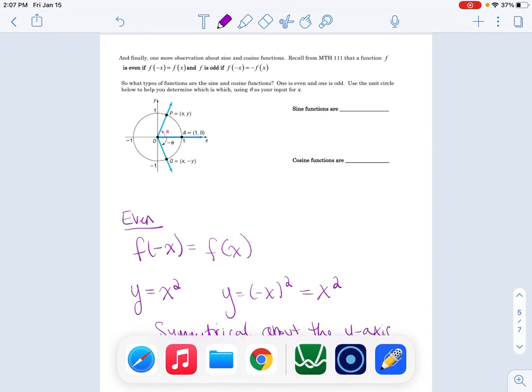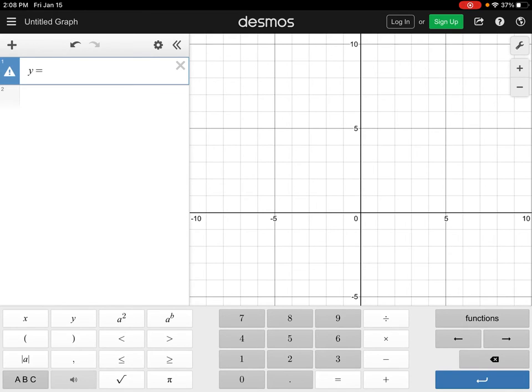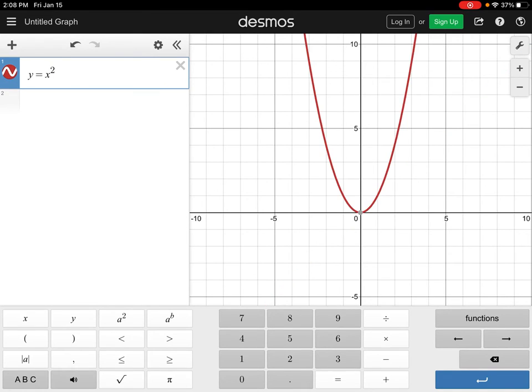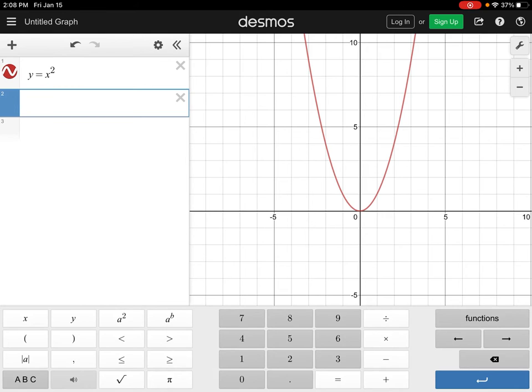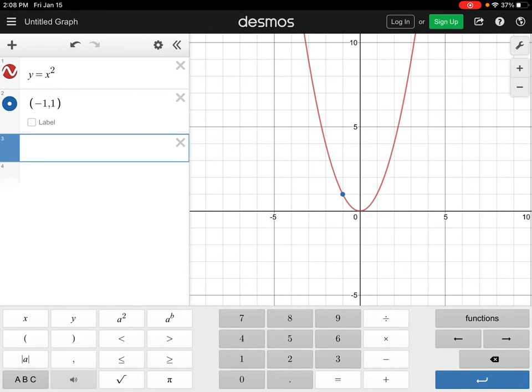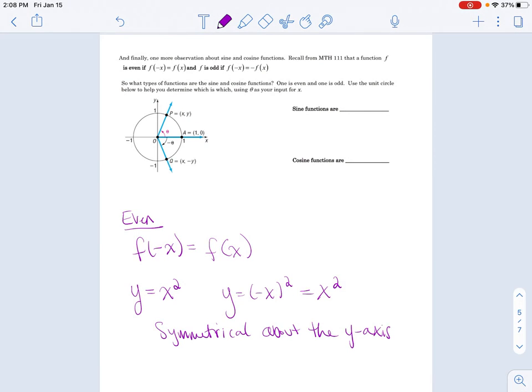So if you think about a parabola, I'll go in here. I'm going to put y equals x squared. Notice how when you put in -1, it would spit out 1, right? And then if you put in a +1, it will spit out also a +1. And so that's what I mean about being even. You put in a negative, it does not affect what it originally put out. Or the opposite, I should say, not really necessarily the negative.